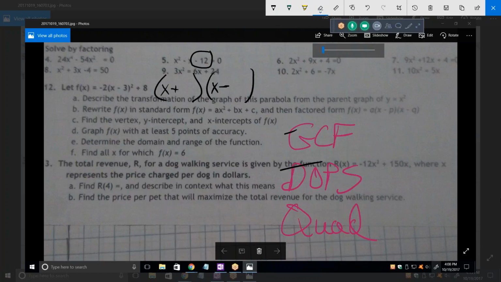And I can't stress how important it is to do these step by step. If you do, these will be a piece of cake. Factoring is not a problem if you follow these 3 or 4 steps. Now, we've done the first 2 steps. The third step are factors of that number that subtract, because that's a negative sign, to the coefficient in front of the x term, which is a 1.